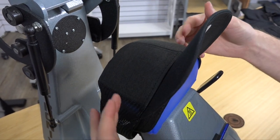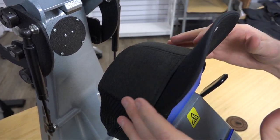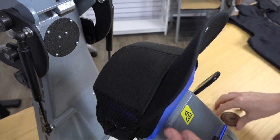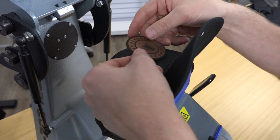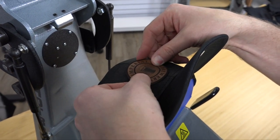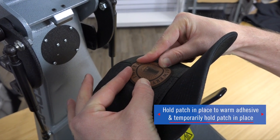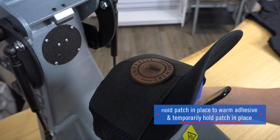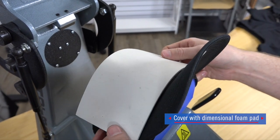We are going to warm this hat from underneath as well as the top. I've locked down the hold down device to get good contact and then I'm just going to maneuver the hat slightly to try to get no gap in between my printing zone. This is a structured cap, something that would typically leave a mark, but with this hat press we don't need to worry about creases or markings. I also don't need to worry about applying directly over the seam — that's exactly what we're going to do. So I'll position my leather patch into place and hold it there for a second. It's heating from underneath, that's warming the adhesive and that's going to hold it just temporarily in place enough that I can grab our special cover pad and place it on top of the patch.